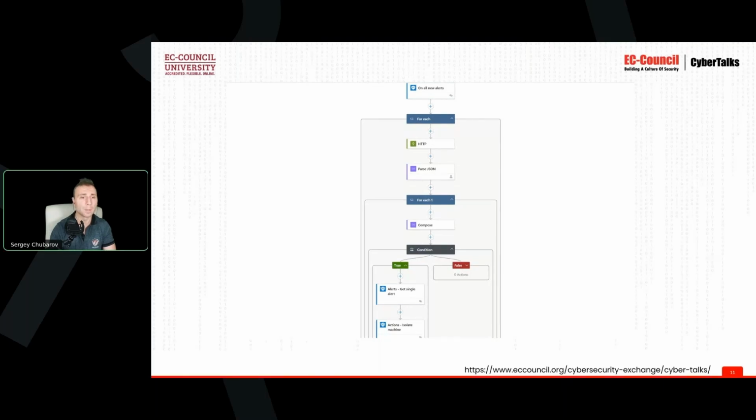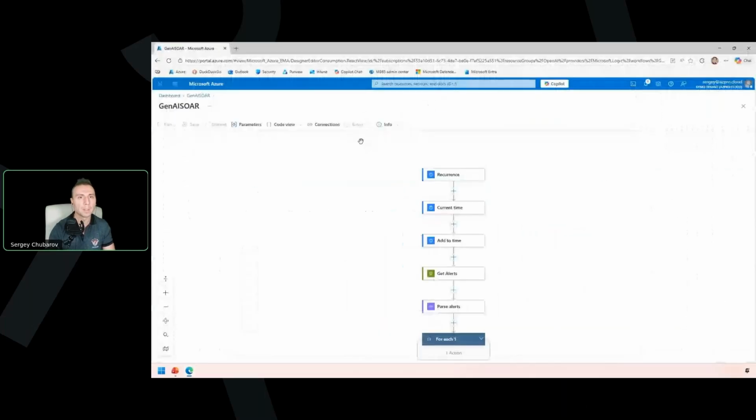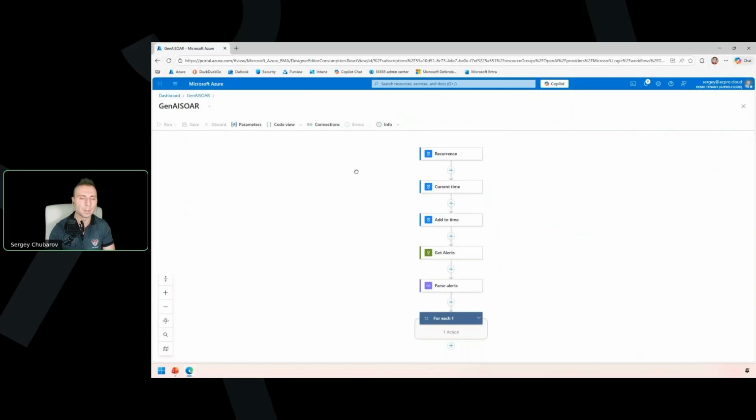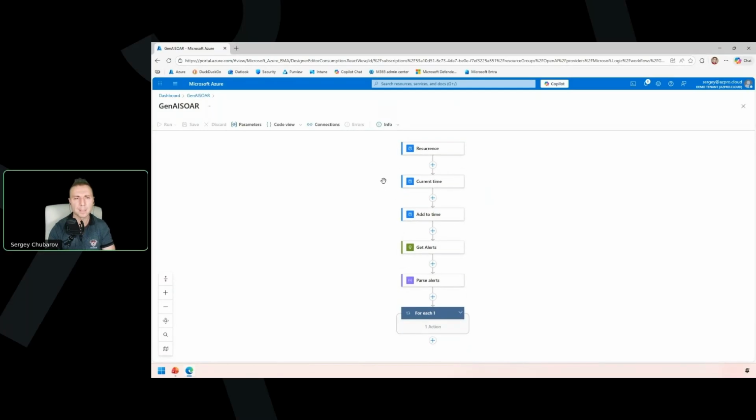Again, it's just an example. You can build your automation based on the tools that you are using, but the idea will be kind of similar: you need to send lots of API requests. So here I'm running my workflow based on schedule, not because I think that's the best idea, but because it's the best for demos.